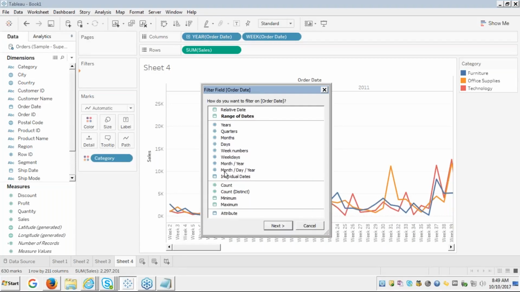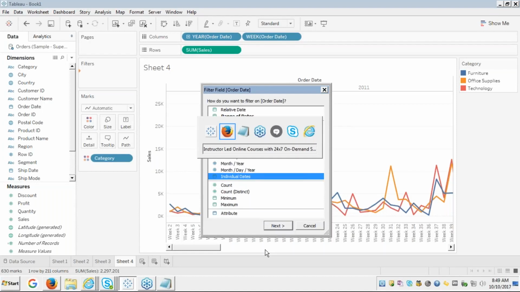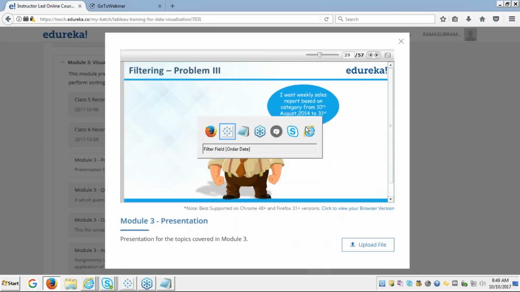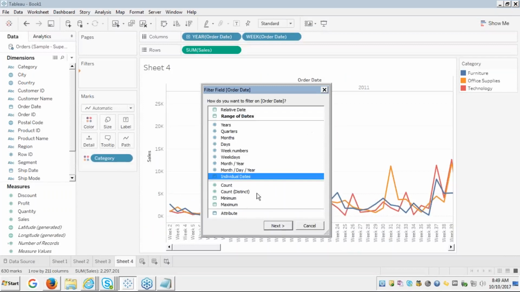For now I need a range of dates based on individual dates. Why am I selecting individual dates, friends? Because my question is a weekly sales report based on category from 10th August 2014 till 31st December 2015. So I'm selecting individual dates here.